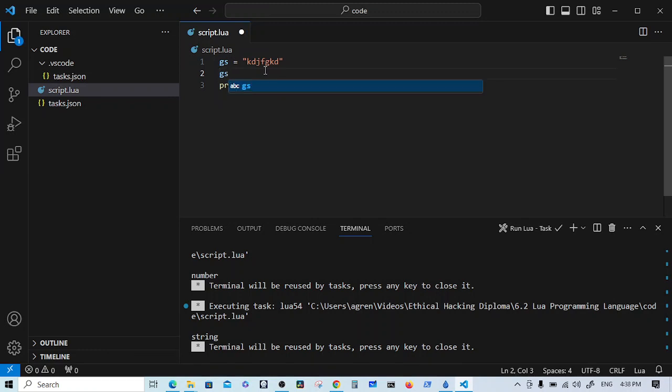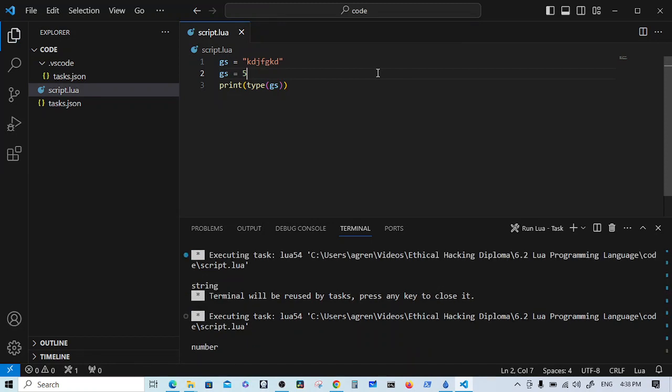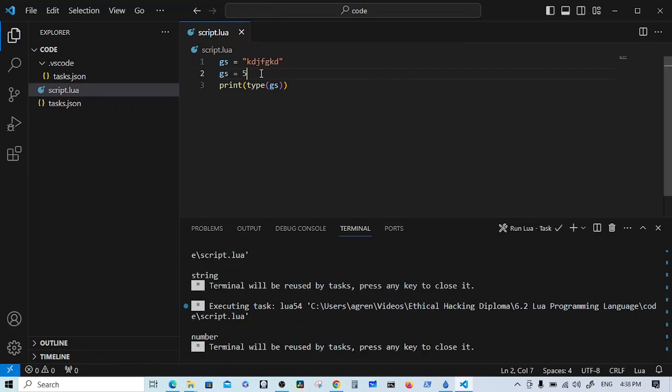We can first create this variable and assign a string to it. Then I change my mind and want this same exact variable to hold a number value, 5. If I run this, I should get number. Completely fine. In other programming languages, you cannot do this at all.